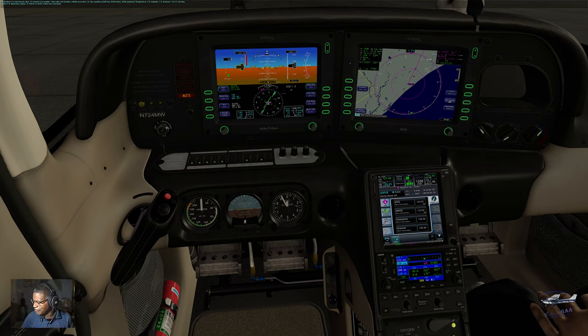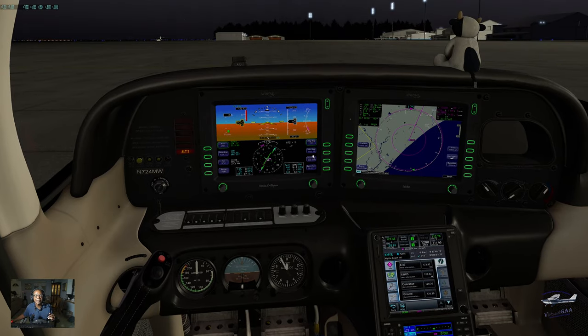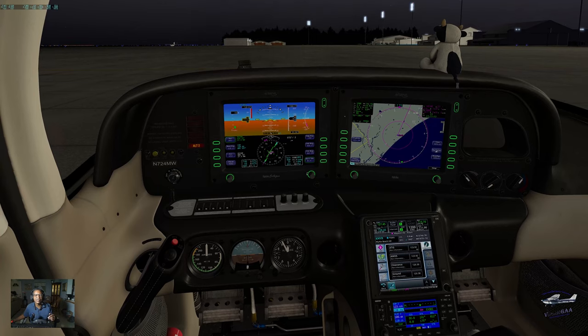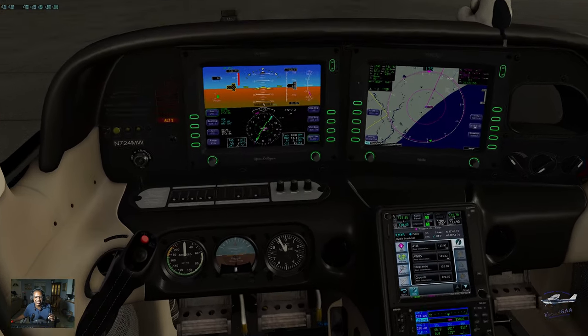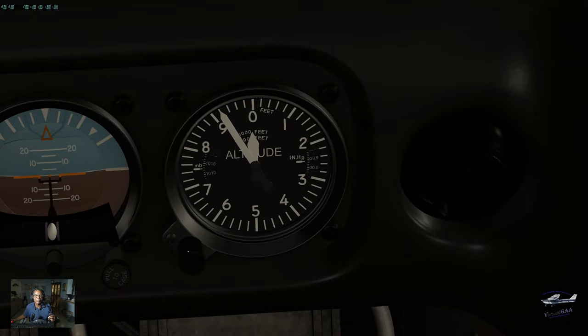Okay, got Juliet. Information Juliet. And winds light and variable. We got a few clouds at 4100. And altimeter is 3000. So let's get that altimeter set. It's close. Barometer. So we hit that guy and dial this down one. And let's set this guy here on our backup. And 3000.